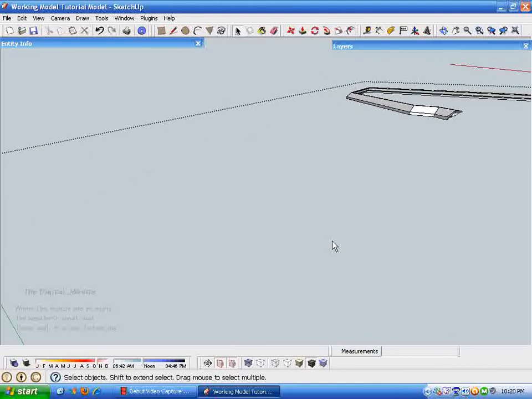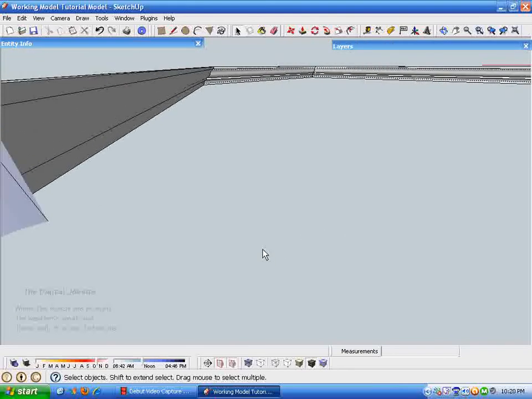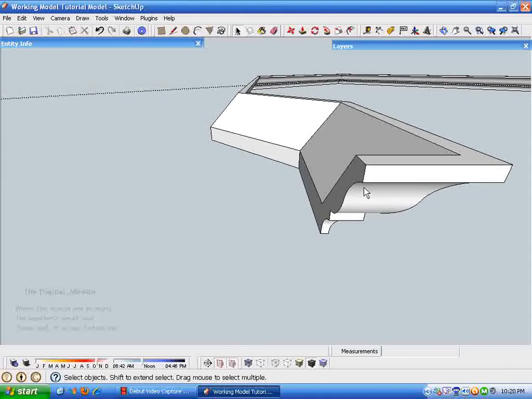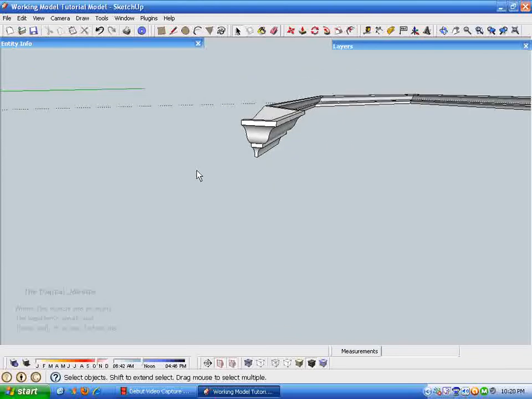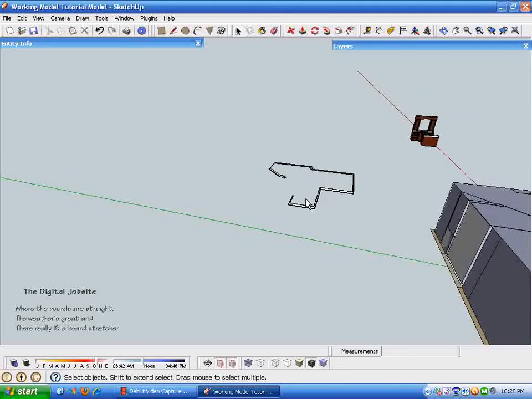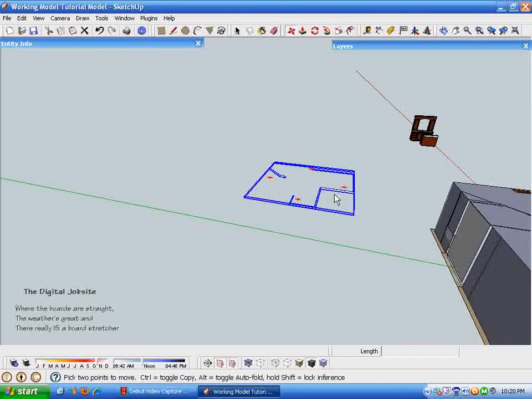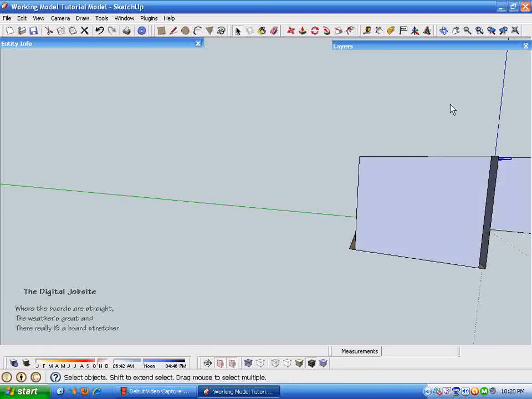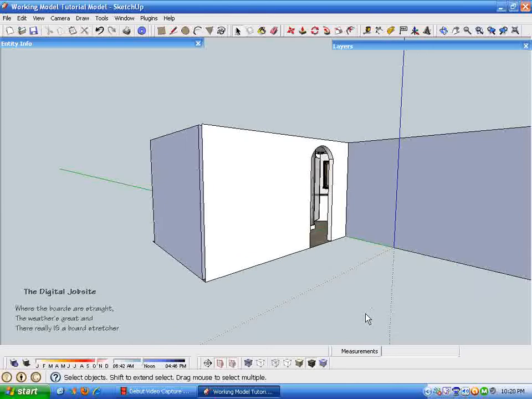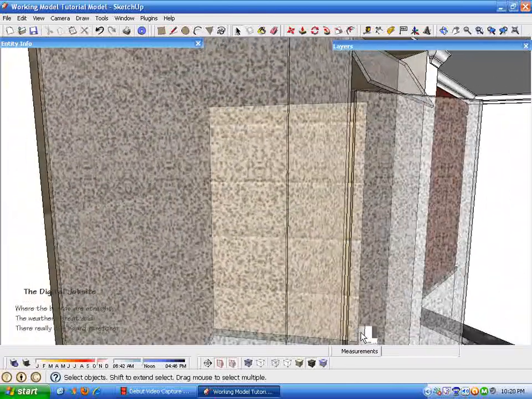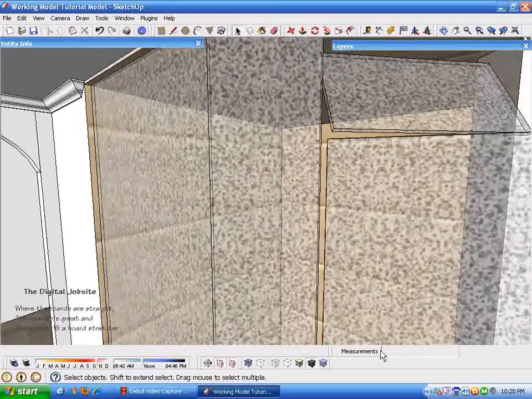And we also have, if I can zoom in here, the crown molding returns on the ends all nicely mitered and fitted. So with that created, I'm just going to select that group and move it over 300 inches, which was our magic number. And now when we go back inside the room, we have a crown molding that fits perfectly. Inside the room, everything fits everywhere.